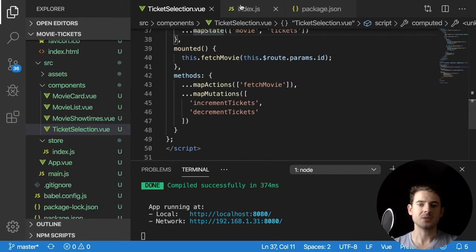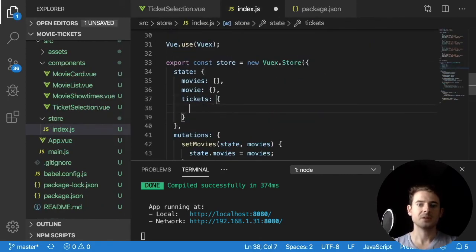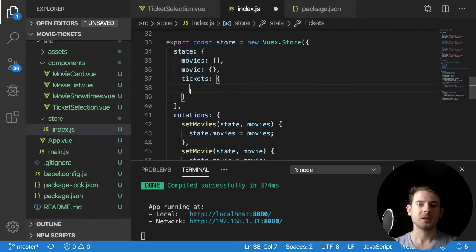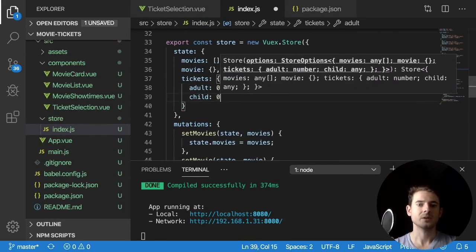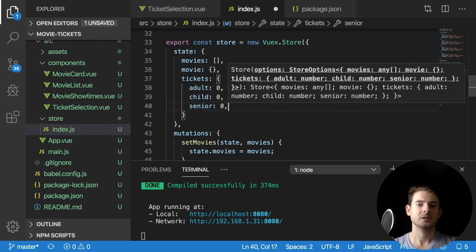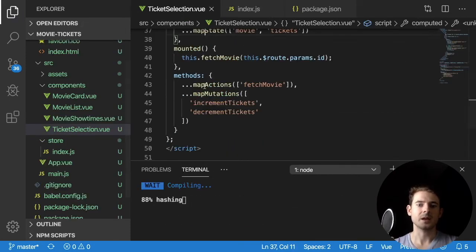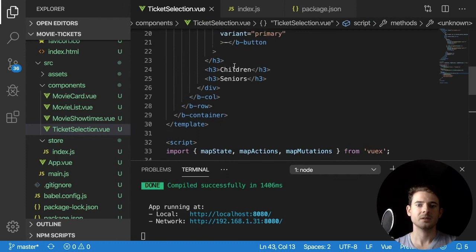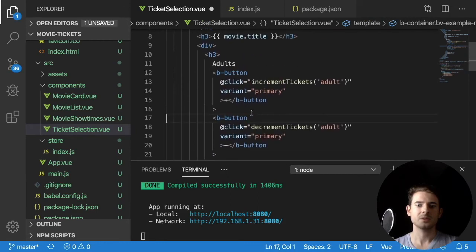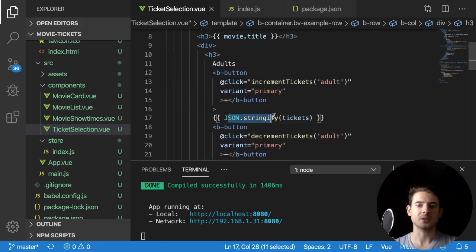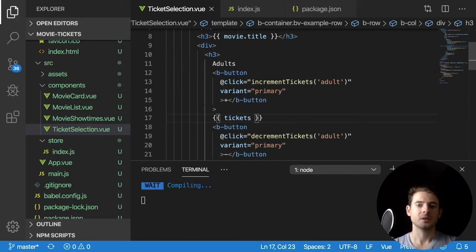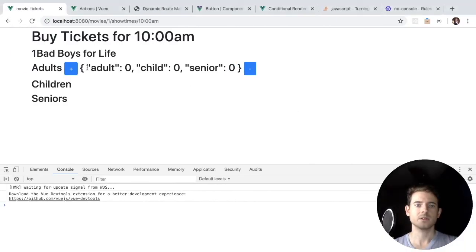So the main issue with what we're doing here is because tickets is an empty object and there's no keys of adult, child, and senior, Vue doesn't know how to properly update. So it's just another gotcha that you have to make sure you remember. And there we go.